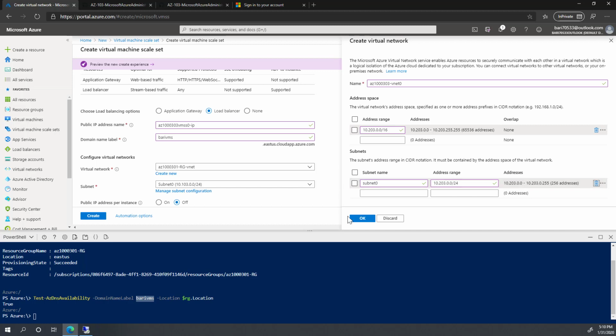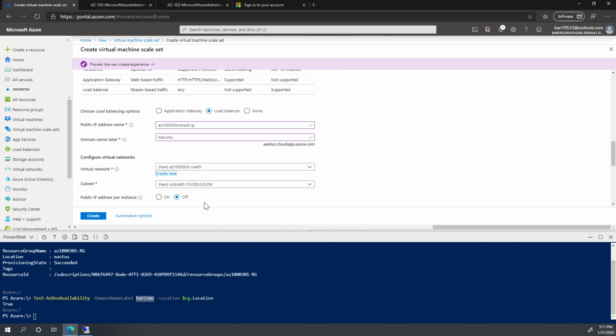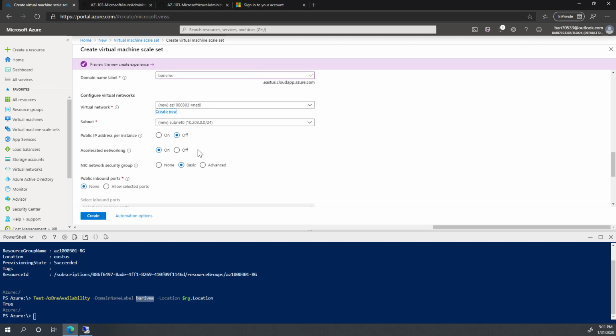203.0.0/24. Click on OK. Public IP address per instance, I don't need to have the public IP, so I will just click on off. Accelerated networking, network security group should be basic.